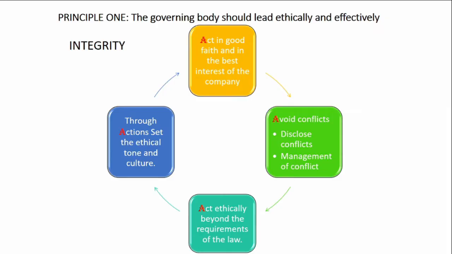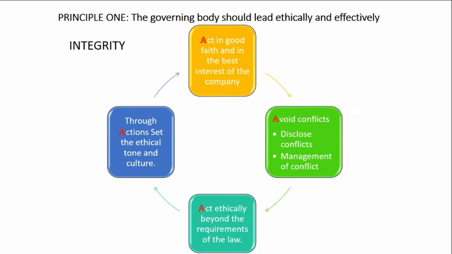When we act ethically beyond what the law requires, we interpret the law for the spirit of the law. So we go and we try and understand, why is the law saying this? Once we understand the spirit or principle behind the law, we are able to implement our actions in a way that ensures that not only is the law met, but also we try and mitigate the risk and eliminate the root cause of whatever we are dealing with.